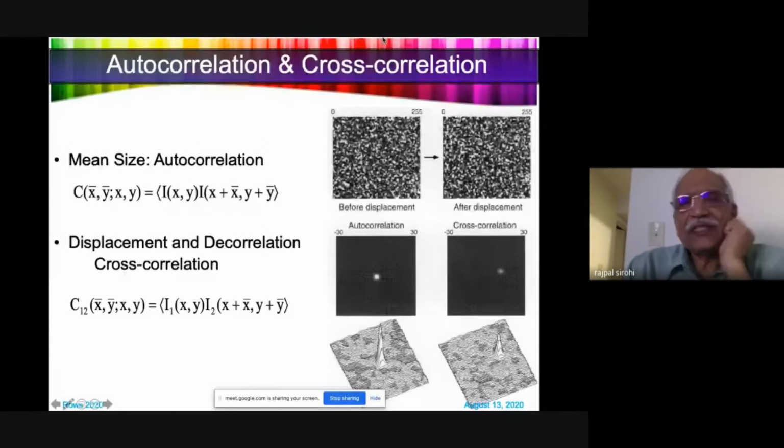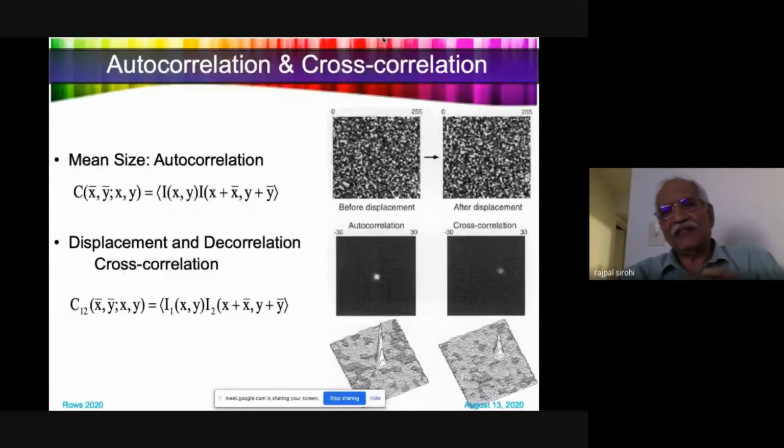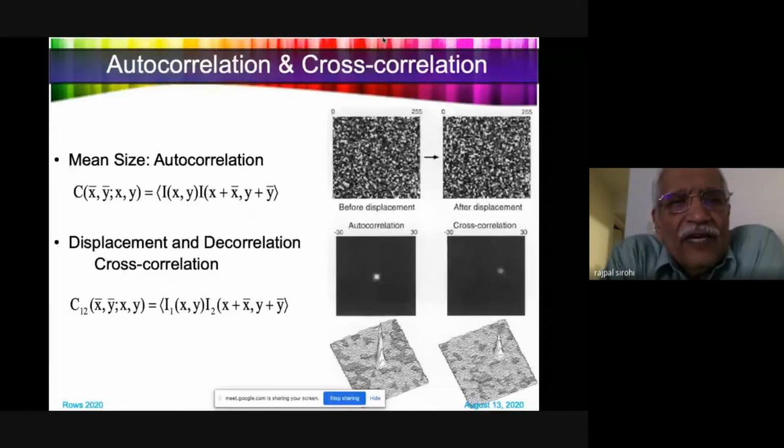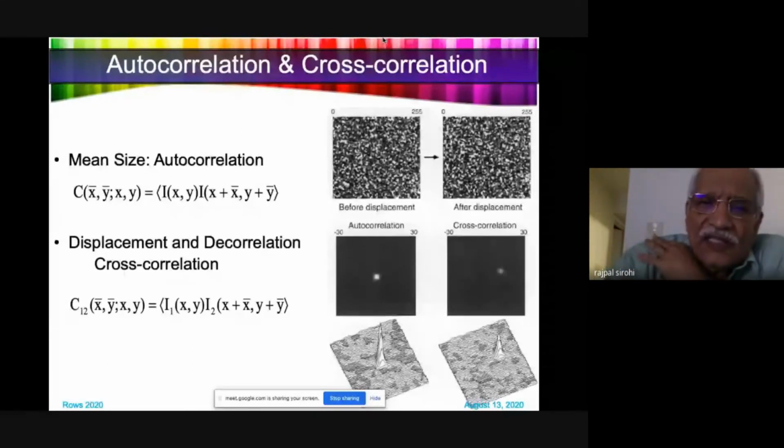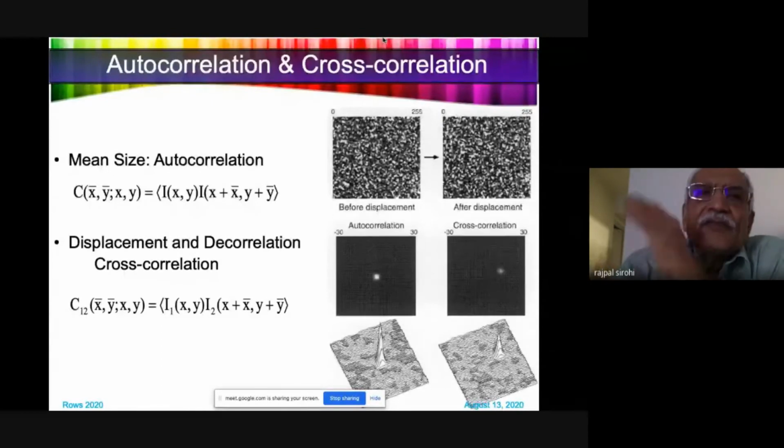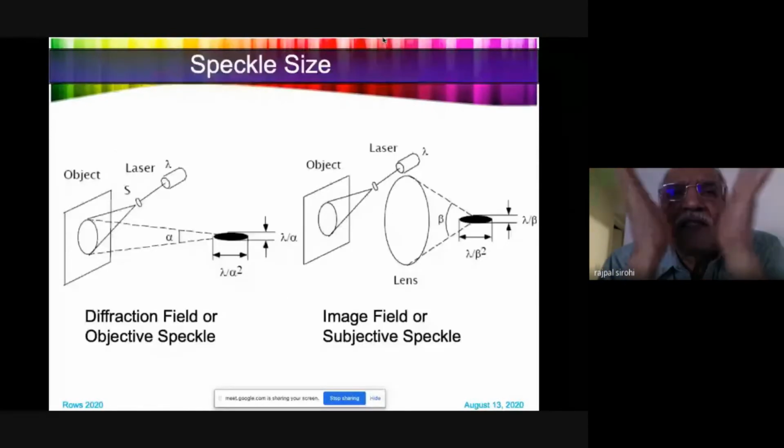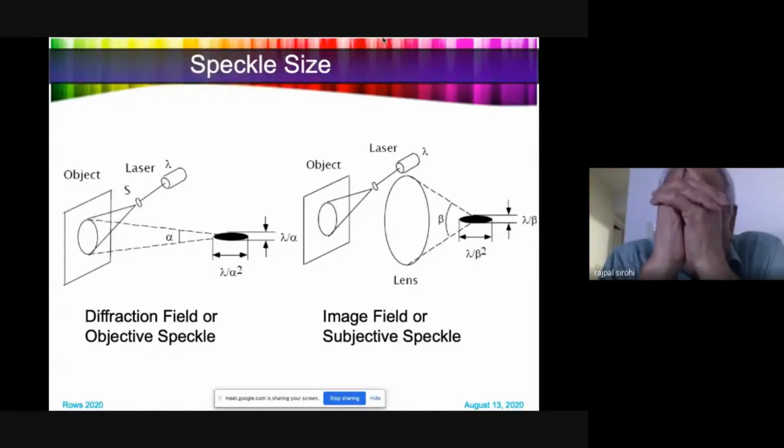And we use the same kind of technique for the measurement of deformation or shift or displacement. Displacement, I will use as a term when it is a constant value. Deformation when it varies, but deformation is also a displacement. And in order to find the displacement position and magnitude, we do the cross correlation. This is one of the important parameters. Although the picture shows a random distribution, we still assign a size to the speckle.